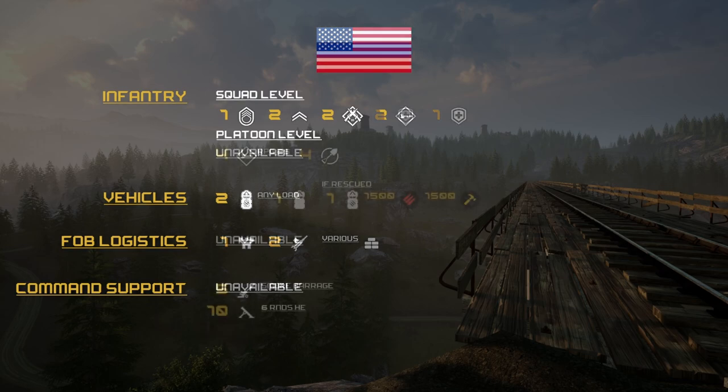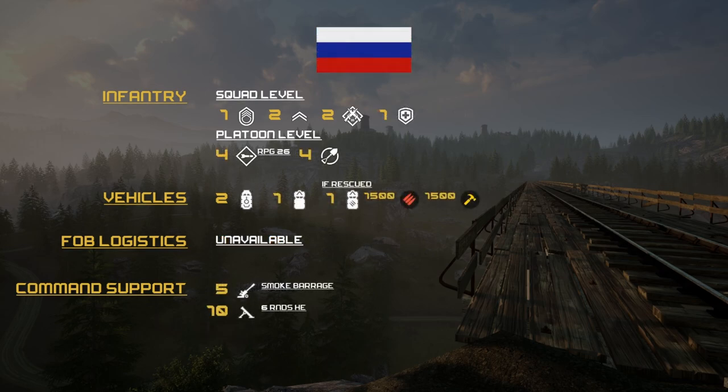And then going over to the Russian side, they will be getting 1 SL, 2 FTLs, 2 ARs, 1 Medic, platoon armory. They'll spread out 4 RPG-26s and 4 engineers. Vehicles will get 2 BTR-80s and 1 transport truck. If rescued with the logistics truck, they'll be getting an additional 1.5 ammo and 1.5 build. No FOB and logistics other than they can build them.